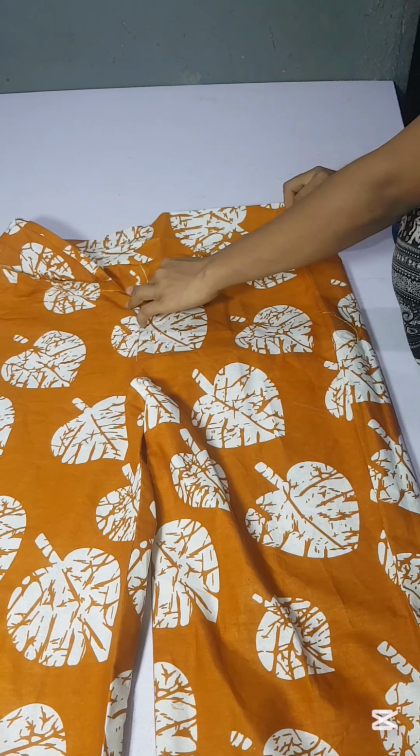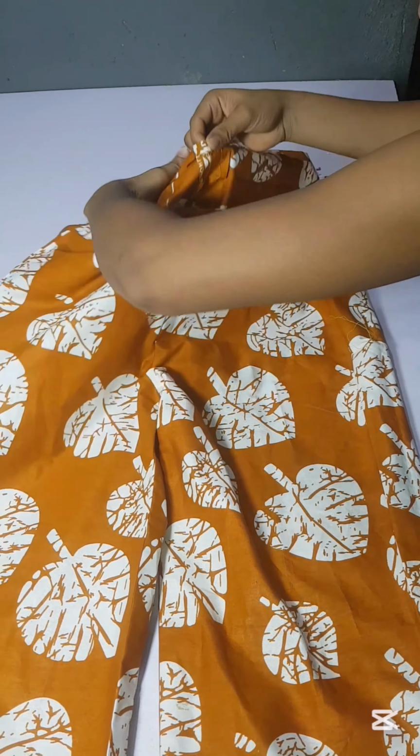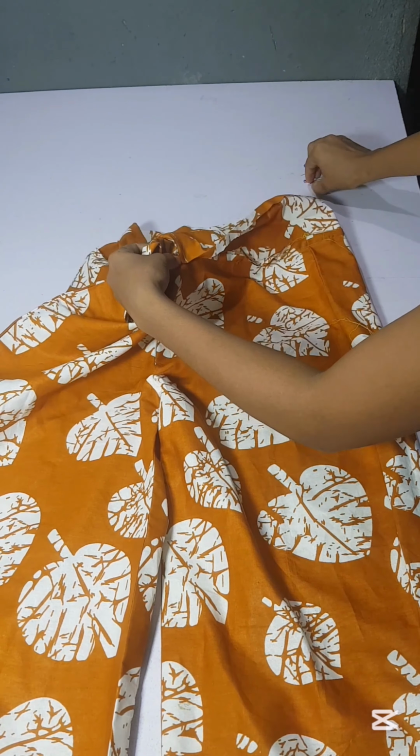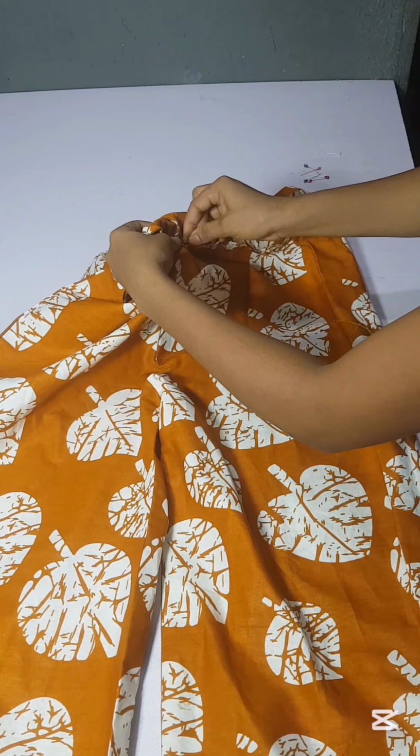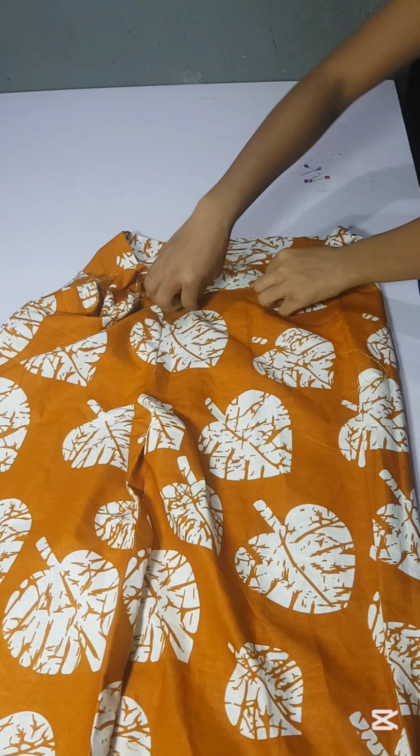So after stitching it, this is what I have. So I'm going to use the other ½ inch I folded in to cover up. So I'm going to use it to cover up everything like this, and I will pin it down. Okay, I'll go ahead to pin it down.